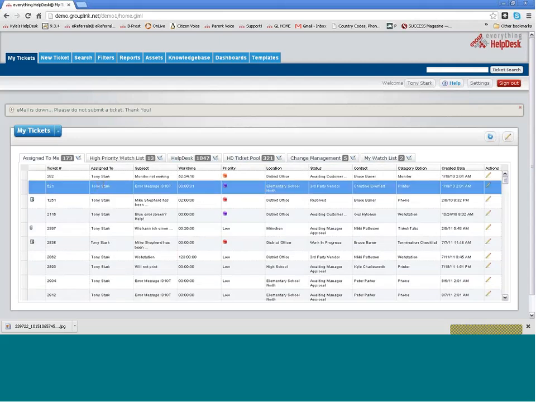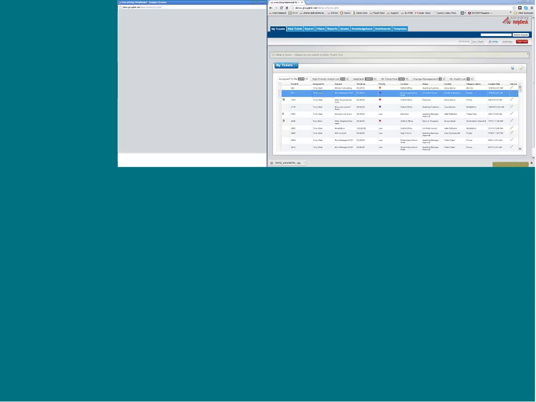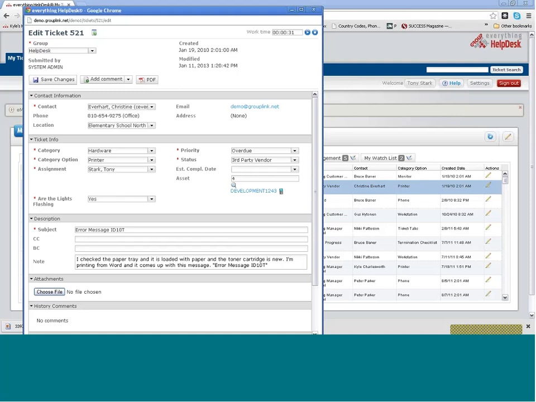So let's say Tony's going to work on a ticket. He can just double click and open up that ticket. And you'll notice that it looks very similar to when the end user filled it out, but there's some more information provided here, such as priority, status, estimated completion date. These are, again, defined by you, but there are things that we don't obviously give to the end user because everything would be overdue, and you should have done it 4 days ago, and it's world ending to them.